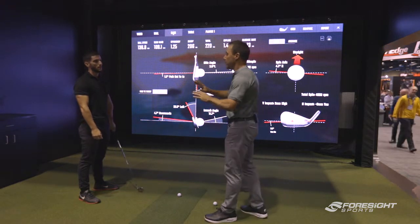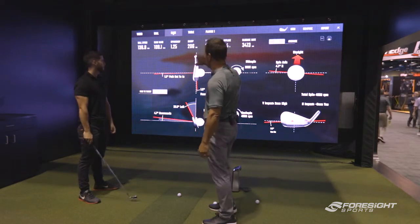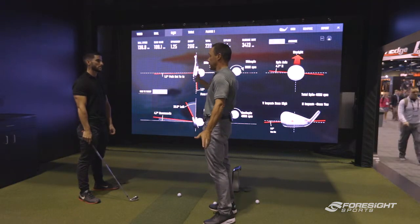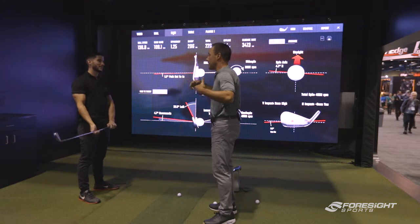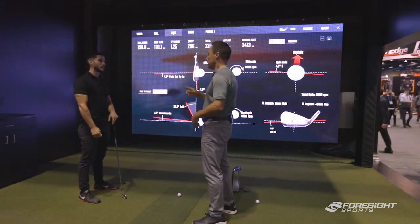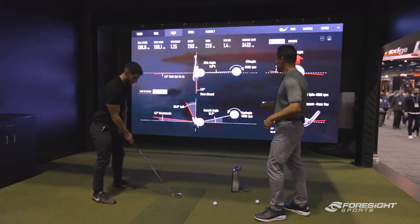In your setup bias, when you set up to a golf ball, my friend, one of the things that simply makes the path fractionally biased toward going a little out to in, which is lovely at your speed. When you get my age, you'd be my son, we usually like to turn the ball over and hit a draw. Now, just for fun, let's go ahead and set up to this one. Let's see how you make the numbers change. We'll come back to this screen in a second.